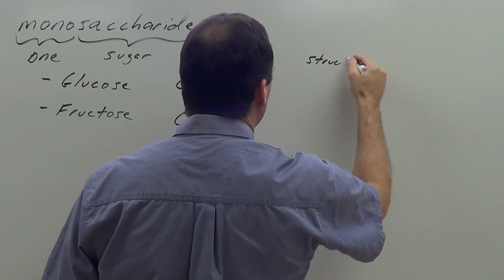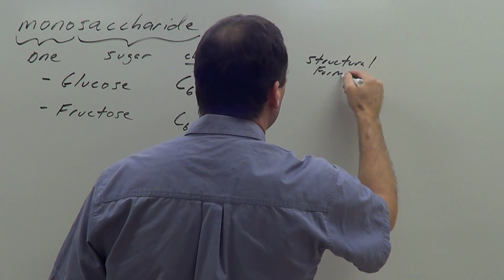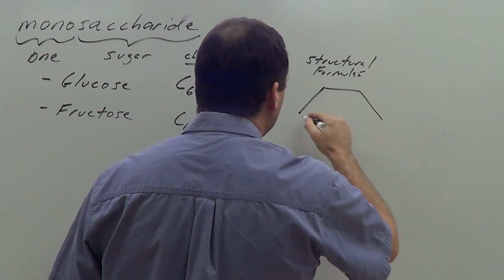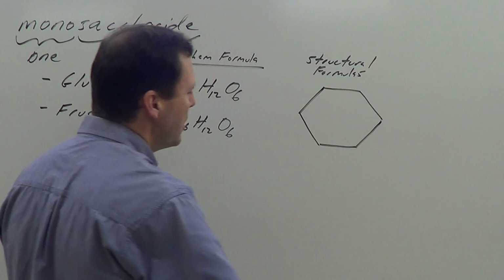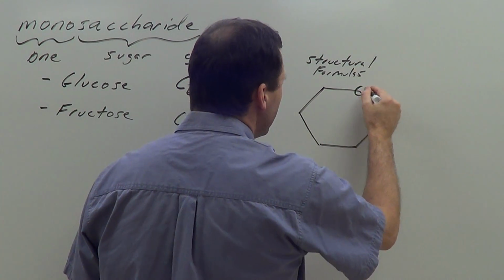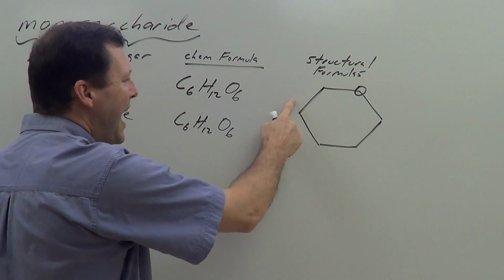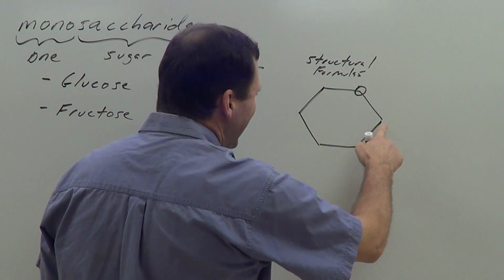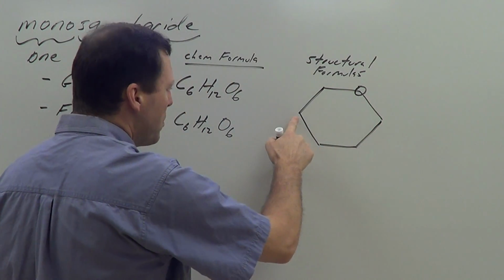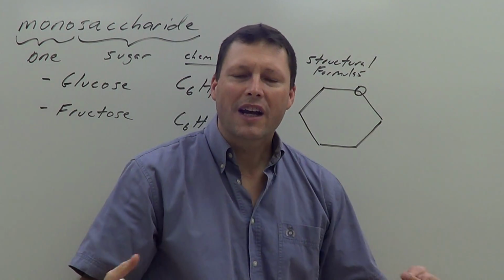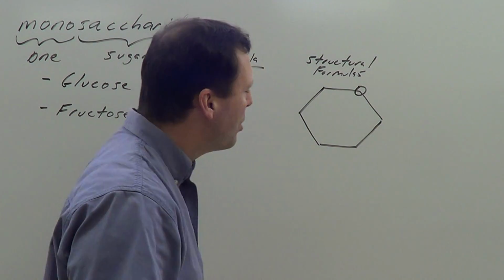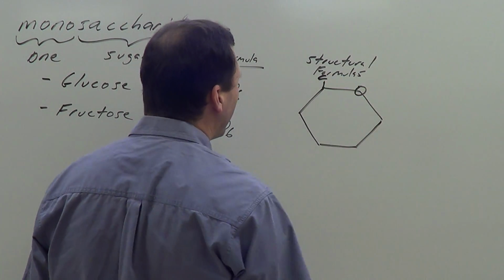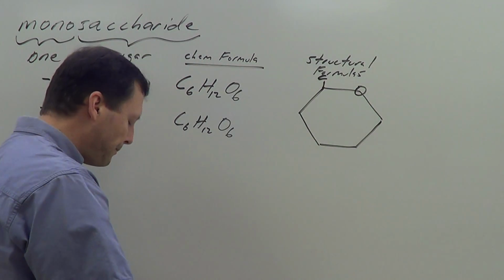So structural formulas. For example, glucose actually looks like a hexagon. There it is. Now over here on this corner is an oxygen atom. And each one of these lines are understood to be chemical bonds, specifically covalent bonds. In each corner, this corner, this corner, this corner, this corner, this corner, is understood to be a carbon atom. Now you can write those in there if you want, but you don't have to because it's understood. And then up here we're going to have a branch, a carbon branch coming off the main body.